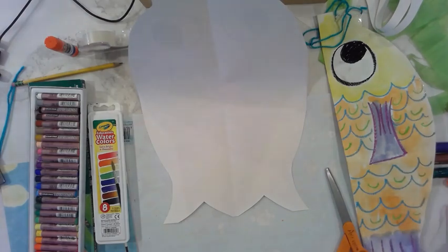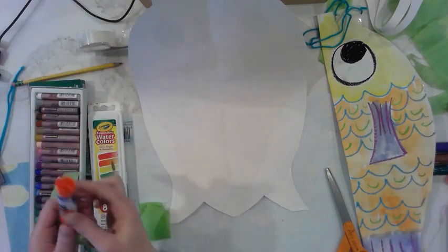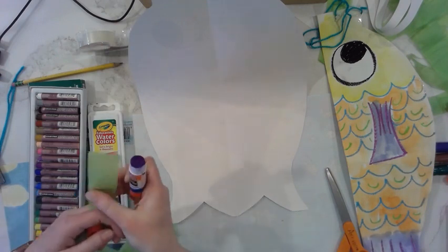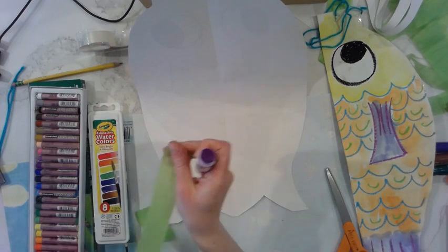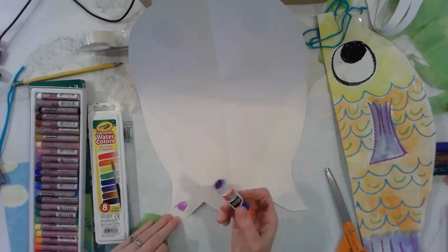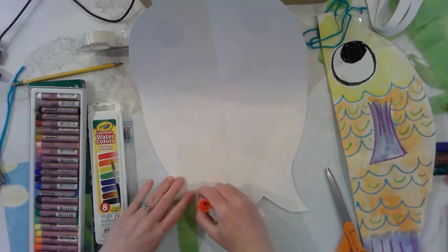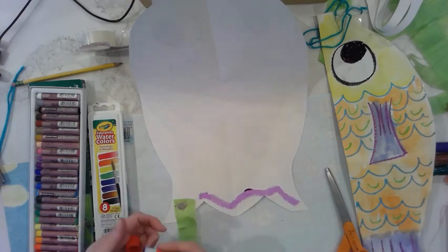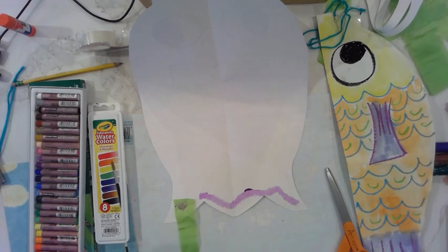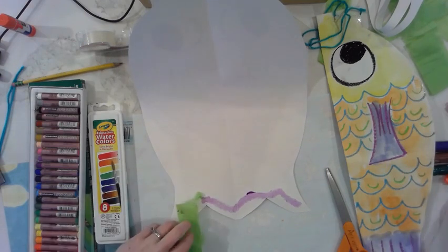All right, so I'm going to take my tissue paper and a little bit of glue. Remember, don't use a lot of glue because this type of paper is really thin and it's going to get super sticky if you add too much. So if you're using Elmer's glue, the white glue, just a tiny little dot. And you're just going to go across this edge with your tissue paper or your newspaper or your toilet paper, whatever you found for your material.